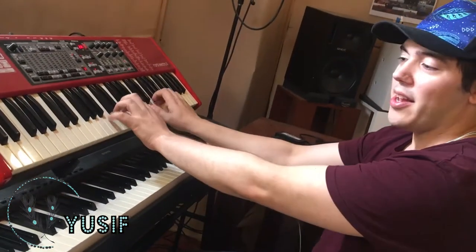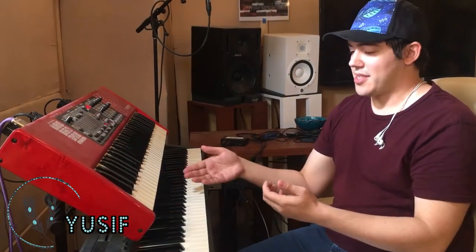When I play organ, I'll play it up here. When I play pianos, I'll play them down here and they'll feel weighted. But the sounds will be coming out of the Nord. So that's a little bit about touch sensitivity. If you have any questions or comments about that, people have a lot of opinions about these things, just let me know below. So how do I get those sounds?